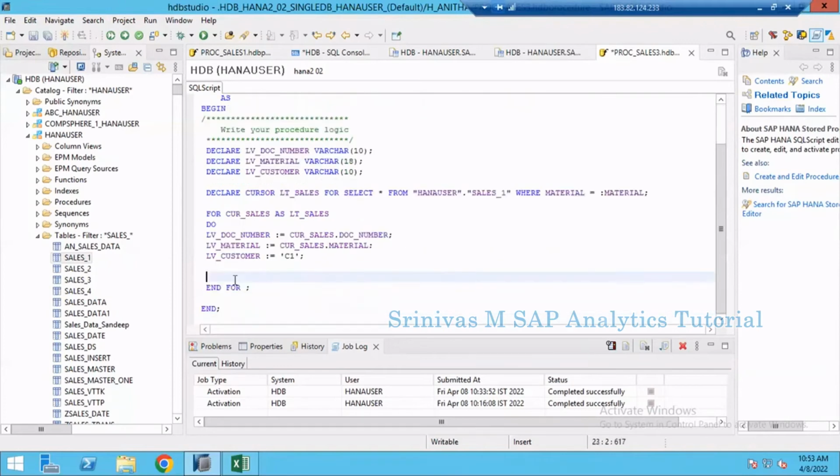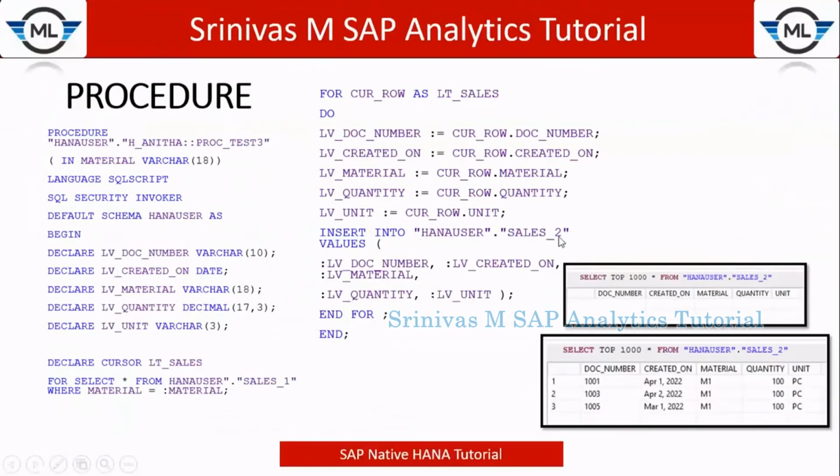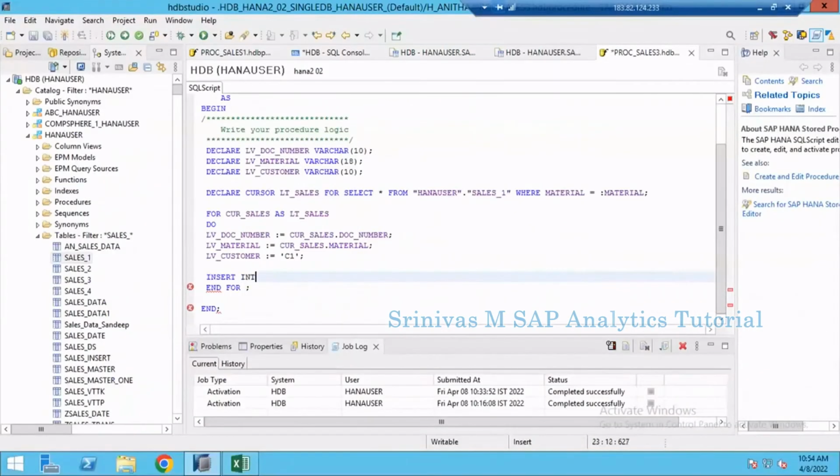After defining the data in the local variables, now simply you can write one insert statement. We learned the insert statement earlier, right? Insert into table name values. Which table do you want to insert into? Sales_4. After that, values. What values do you want to pass? LV document number is a local variable.